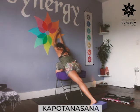Okay, so this is Kapotasana, pigeon pose, with block, bolster, chair, and wall.